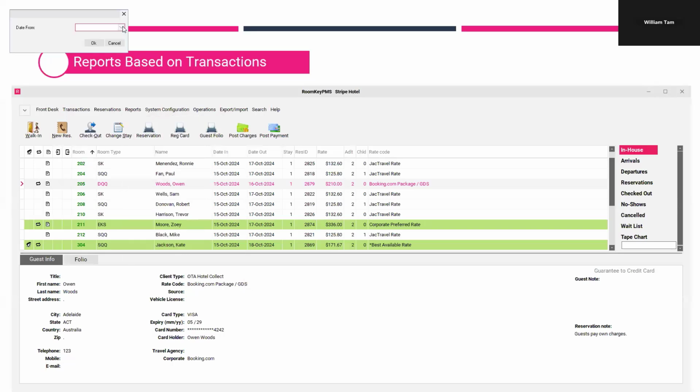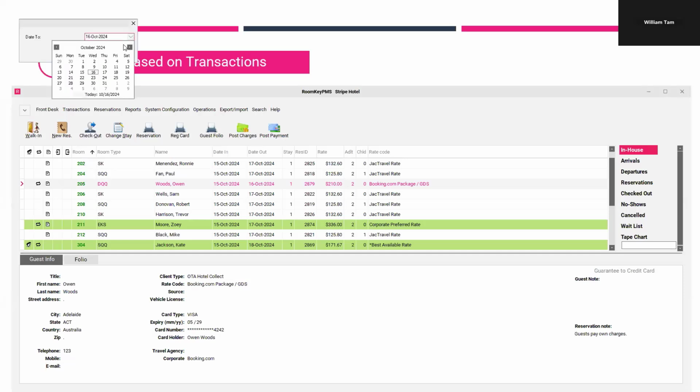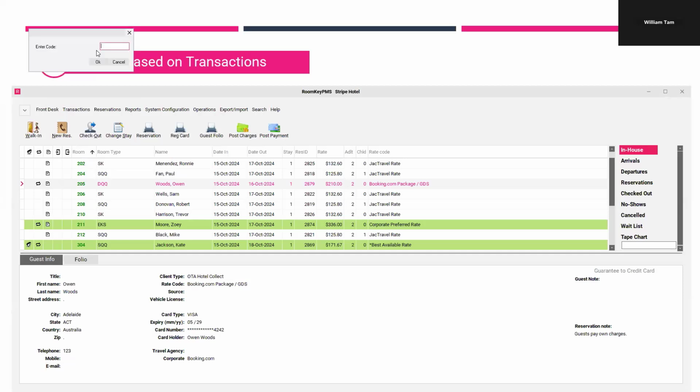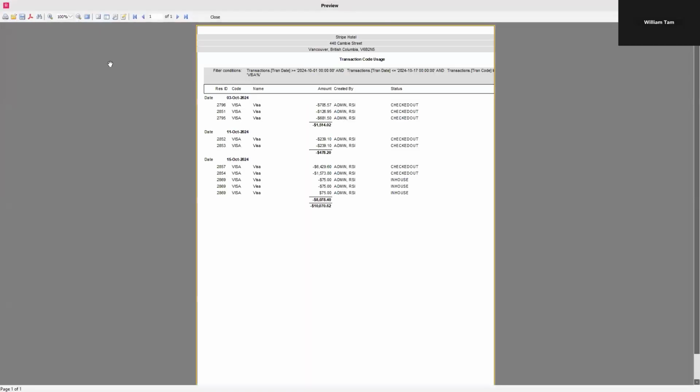And if I want to see how many Visa transactions I've recorded so far this month, I can simply enter the code Visa, or whatever your Visa credit card code is, click OK, and that will now generate a Visa code usage report.